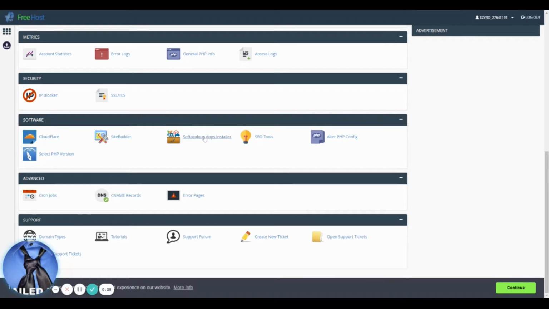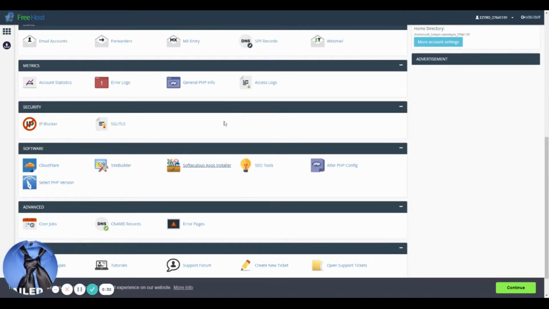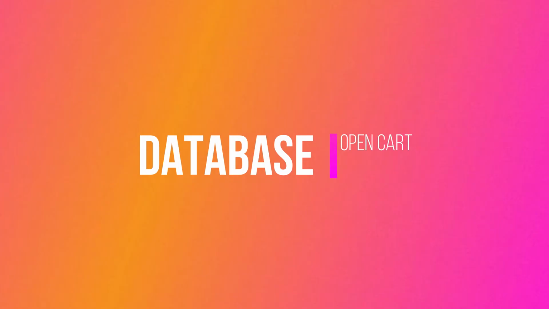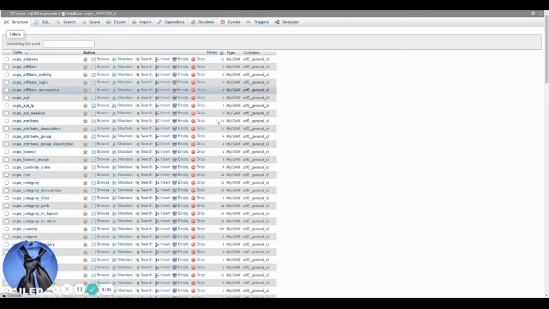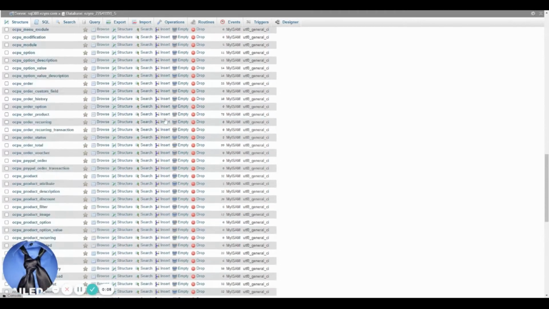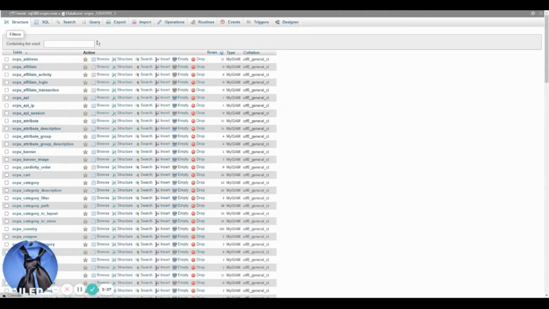Here, it will redirect to another page to install the CMS. Okay, and here is the database for our domain. For the OpenCart that is installed, it will show the database name and the domain IP address, and that's all for the database.